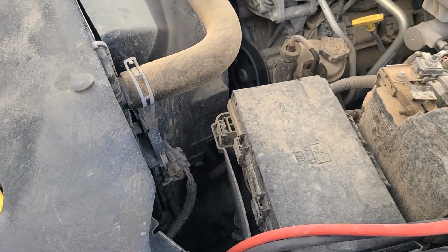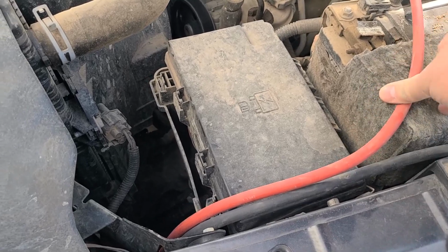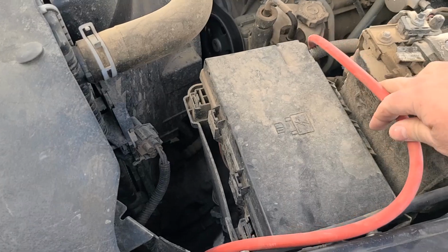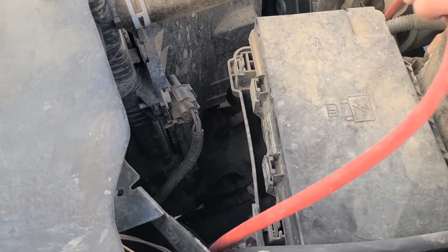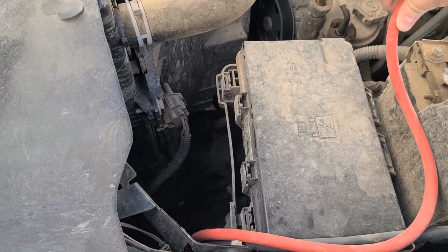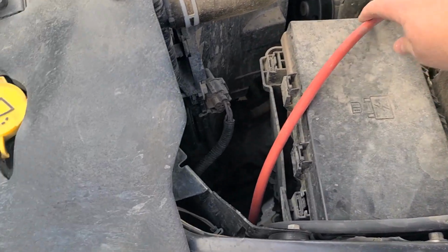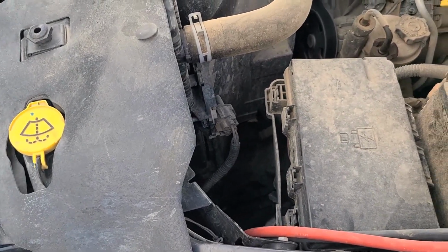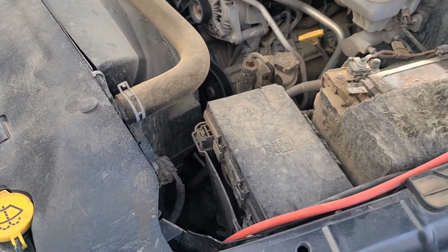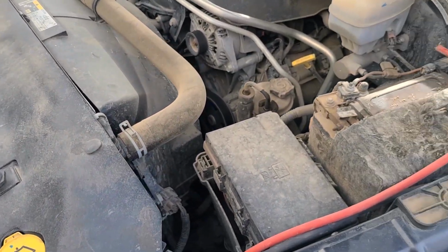With our hot side, we're going to bring it right here. We'll zip tie these together right here. May even slide a piece of shrink tube over it and shrink it right there. Then we're going to turn the hot wire over this way. Whoops, hard to do one-handed here, sorry. Turn the hot wire over here and run it up on top of the battery that direction. So I'm just going to mark that off. The 3 feet works perfect for the ground cable. I'm just going to mark a couple of these places on the hot lead, and then we're going to go inside the garage, shut the door out of the wind, and put the connectors on.